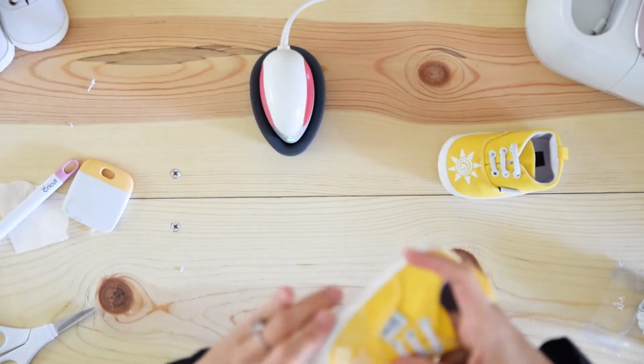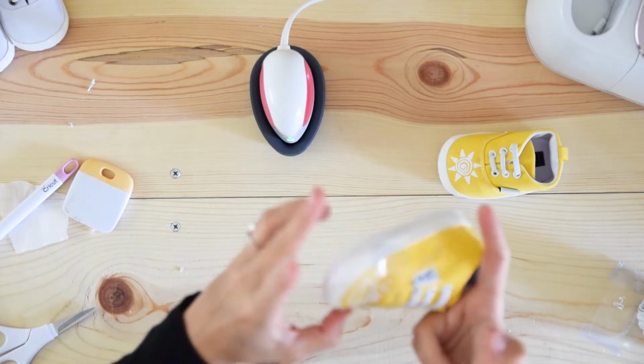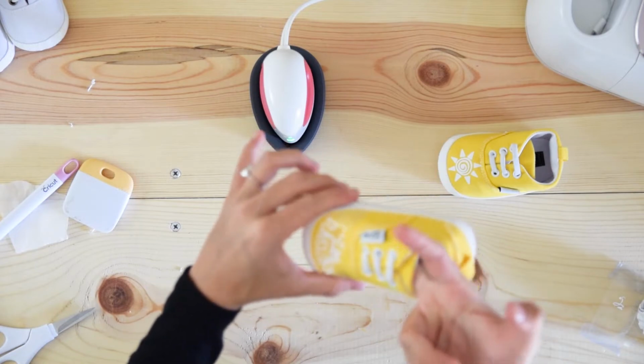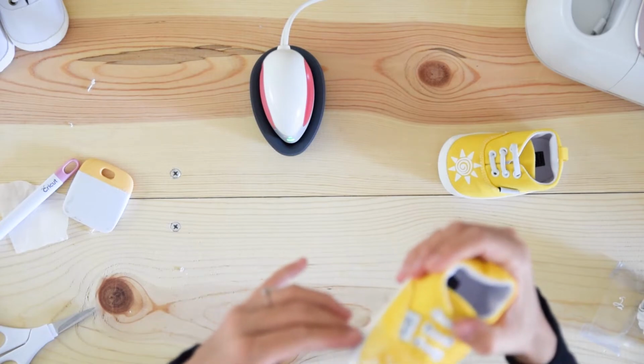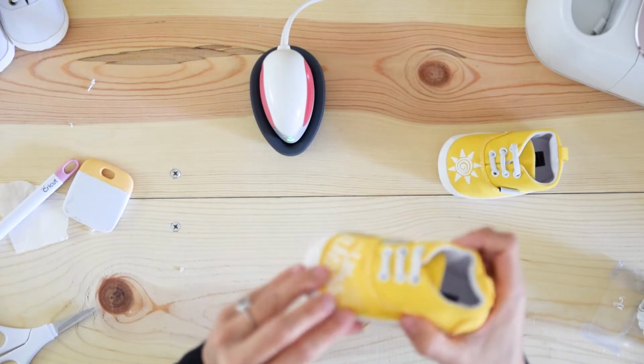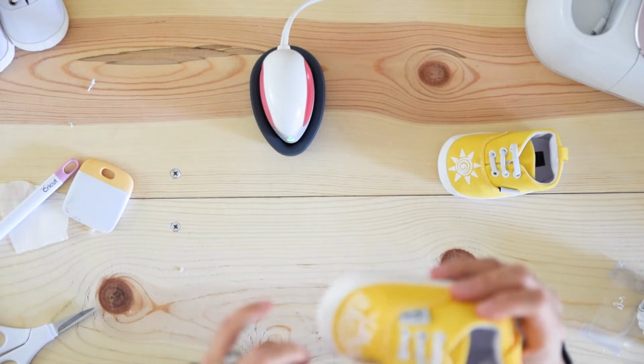I think this worked this time. Let's see. I have another pair of shoes that I'm going to be making too, to see if it was just an isolated case because of the paper that was inside. Now let's remove it to see if it works. It says feel cold. Yes, this worked.